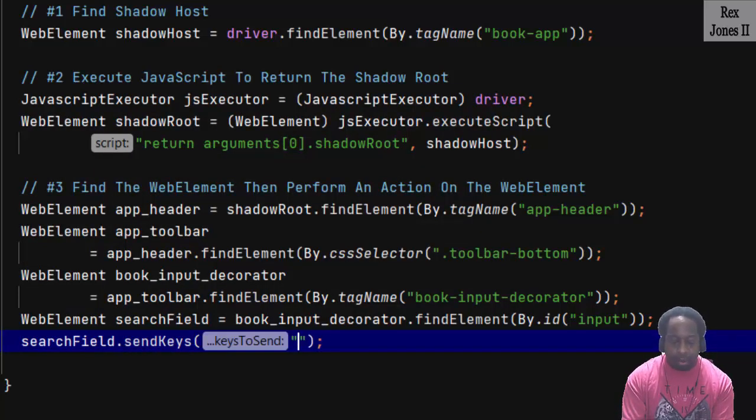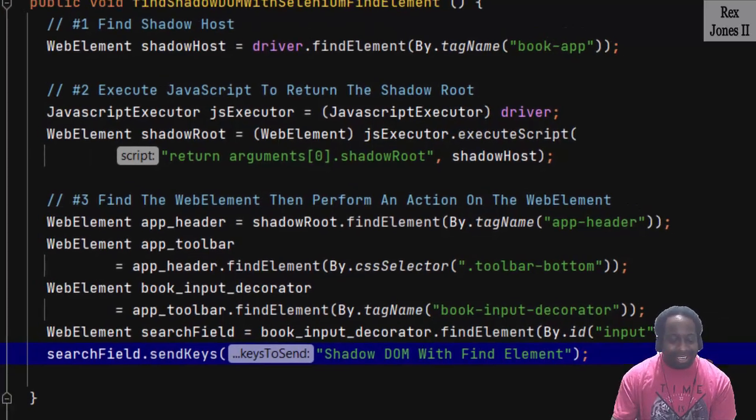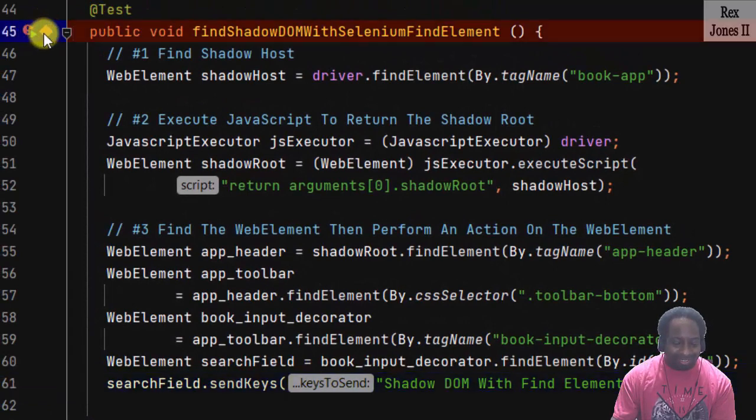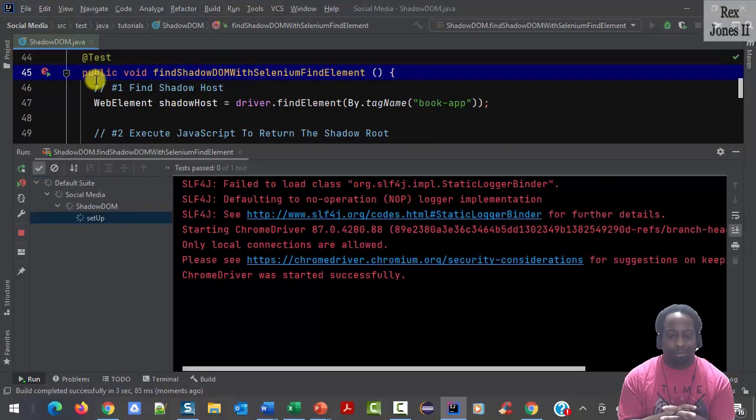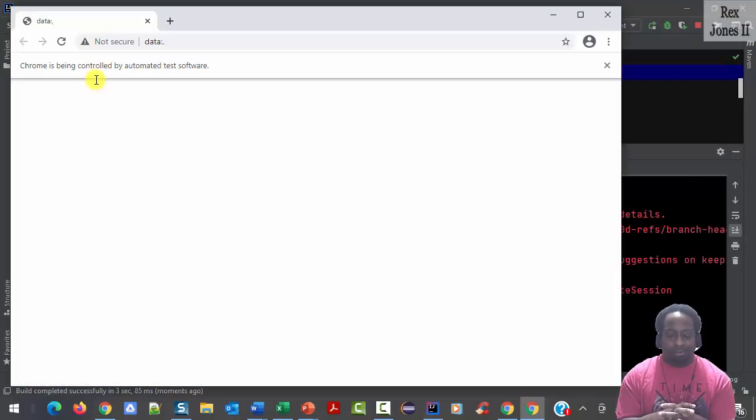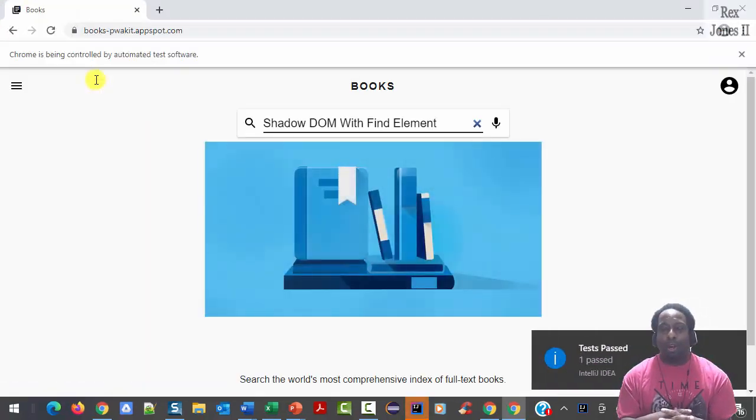And the keys will be shadow DOM with find element. Let's run. Bingo. We see the search field show Shadow DOM with Find Element.